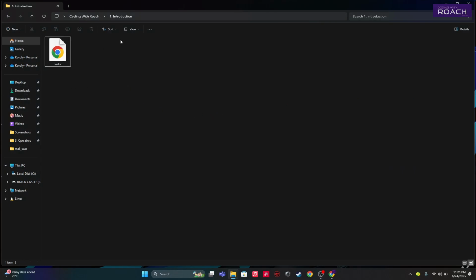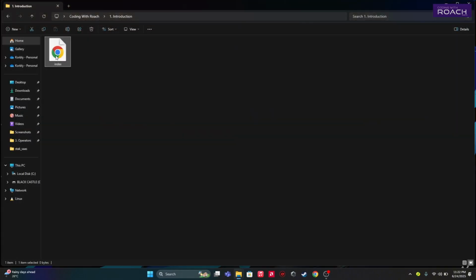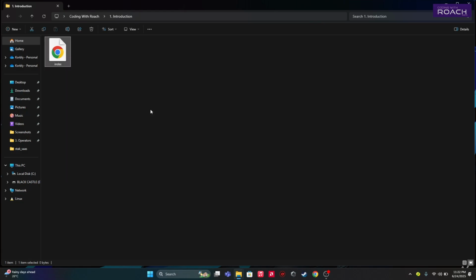Okay, so back in my introduction folder, I have the file called index, the file we just created with the file extension .html. I'm going to run this. When I run this, I get a blank page because currently there's no piece of code in our text file. So blank page. Now, if I want to get back to the file's content, I'm just going to right click, choose open with, and choose Visual Studio Code. This is going to show me the content of this file in my IDE.